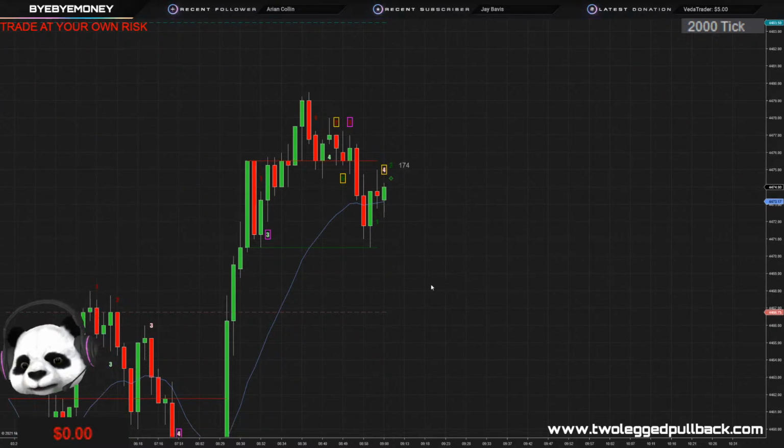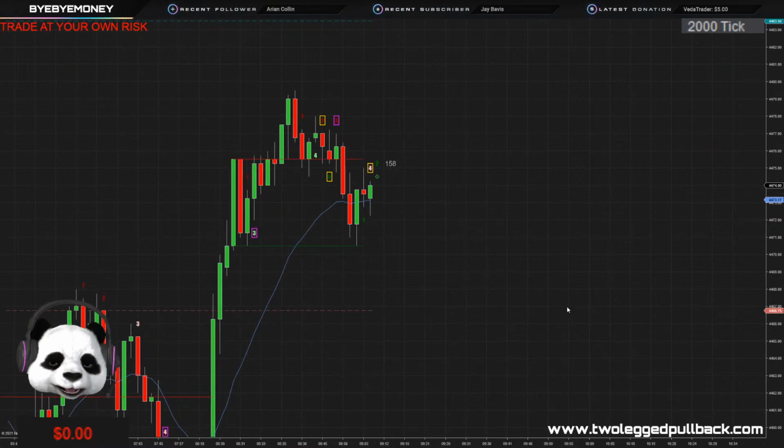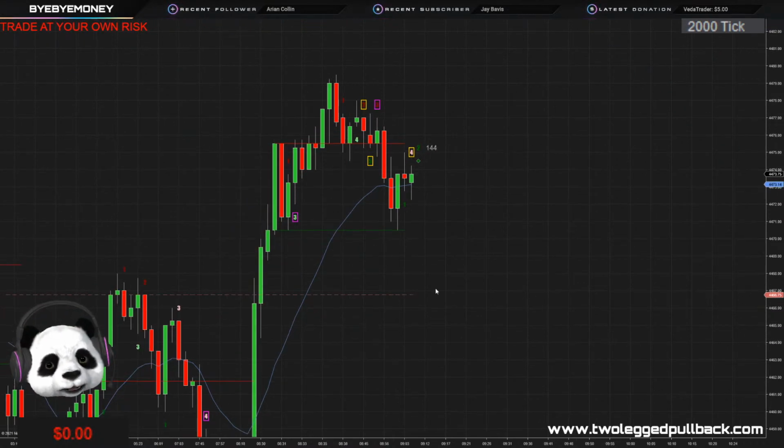I'm just not sure. Sorry, pandas, just looking at the current price action. Immediate price action, maybe I could make a quick scalp here, but I'm just not sure because of this price action. When it starts to do this, it's already being choppy, right? The trading range indicator automatically detected chop with these couple bars, and marks perfectly the bottom of the trading range, because you can see it bounce right off of it, almost hit the top of the trading range, missed it by 2 ticks.